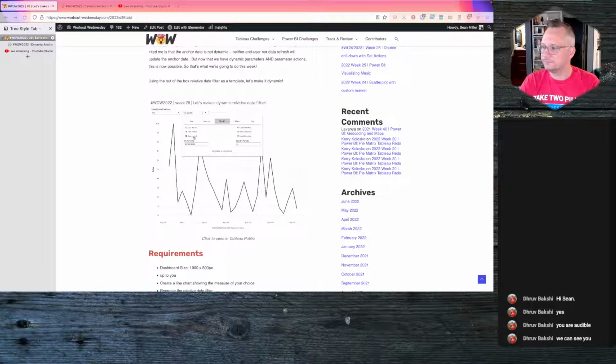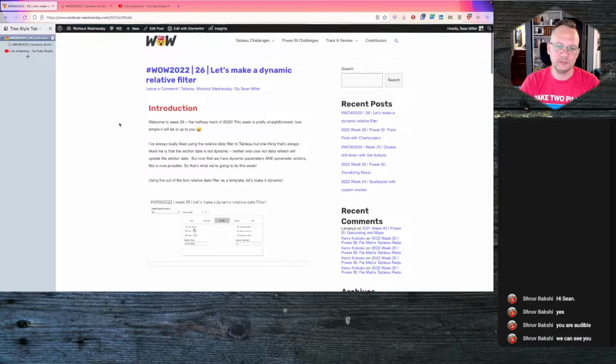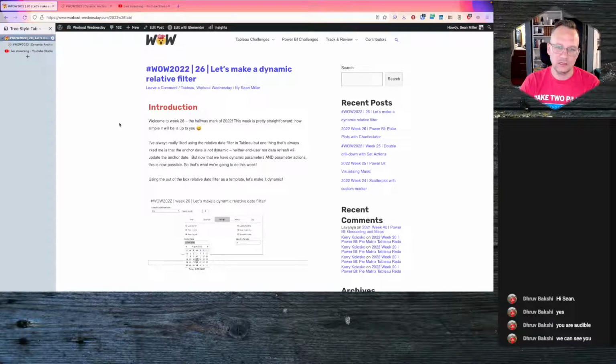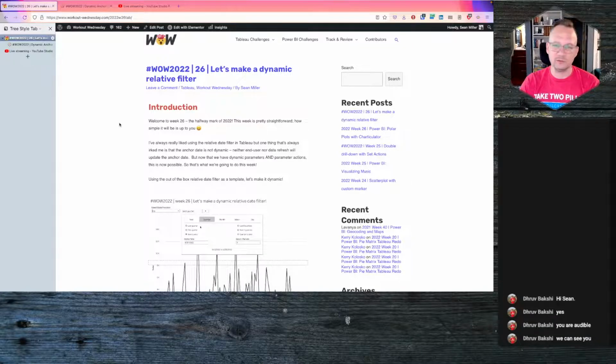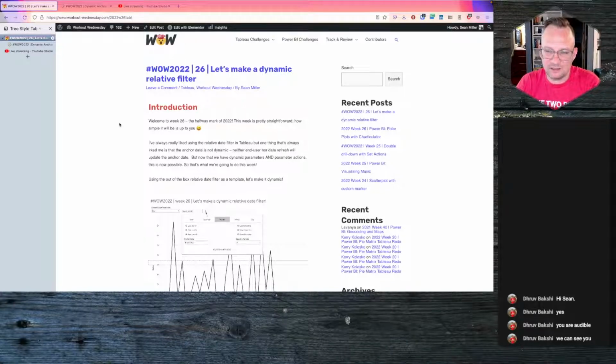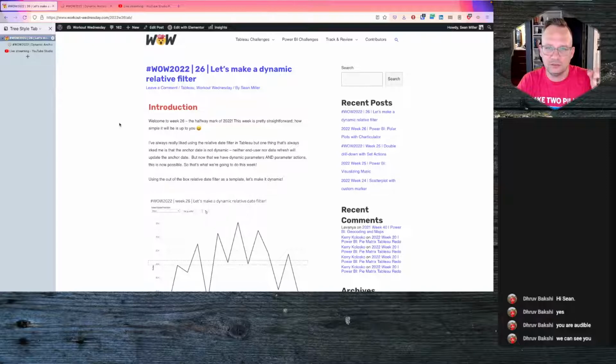So let's go ahead and take a look at what we're going to be dealing with. We're going to be doing the dynamic relative filter. A relative date filter in Tableau is really cool and really powerful. I've always enjoyed it, but it's always kind of irked me because it's developer dependent on inputting a date.